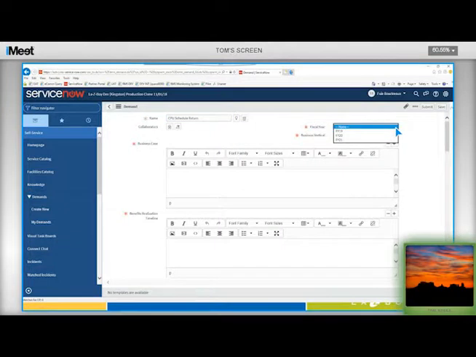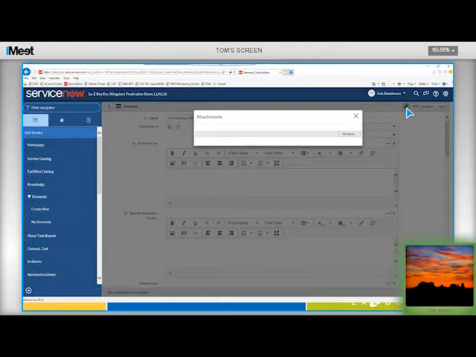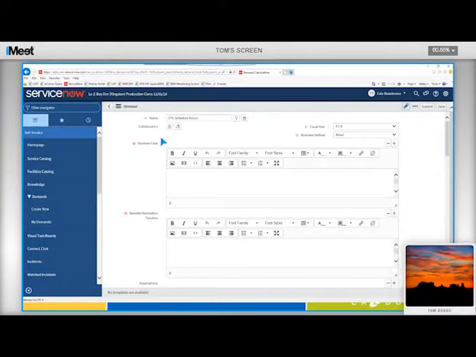The fiscal year, again, is when you want the project to start. So I'm going to put in this fiscal year and what business vertical is going to work on the project. And I'm going to select the retail IT department. I can attach documents by clicking the paperclip icon and browsing to attach the document if I want to.